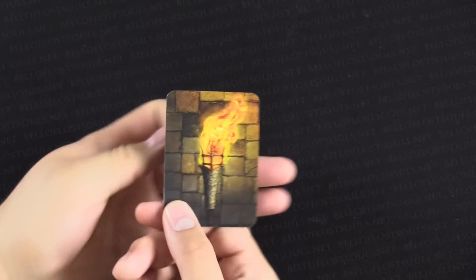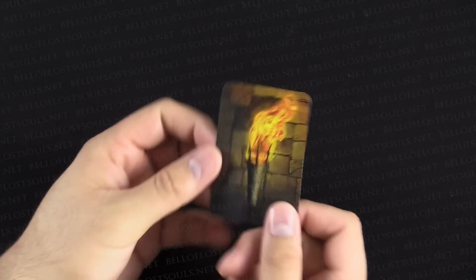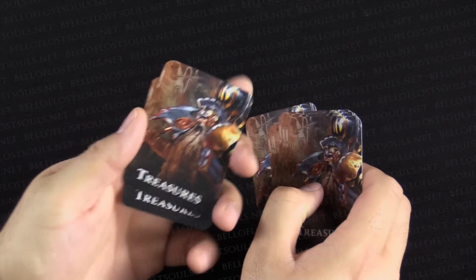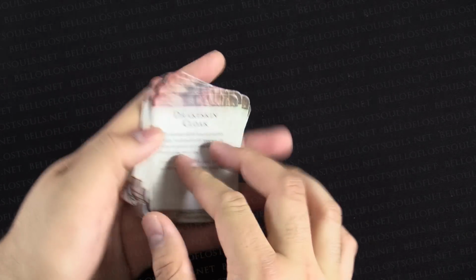Here's the torch. The torch. Okay. It's double-sided. Treasures. Why is the dwarf here? The druid in here on the treasure back? Because they love treasure. Yeah.